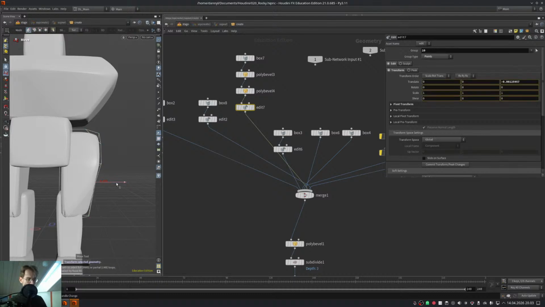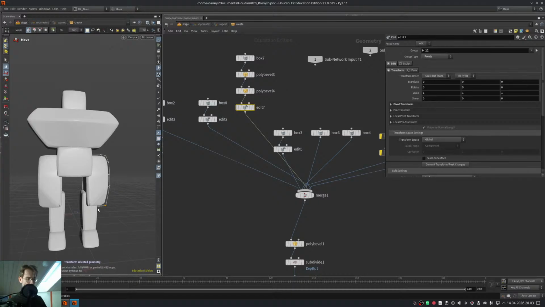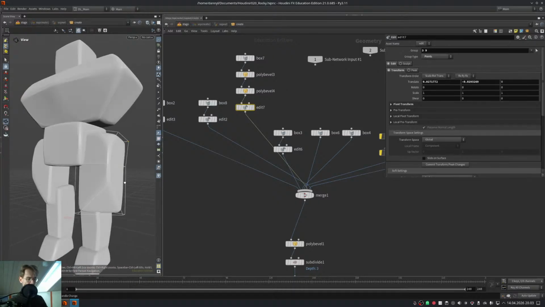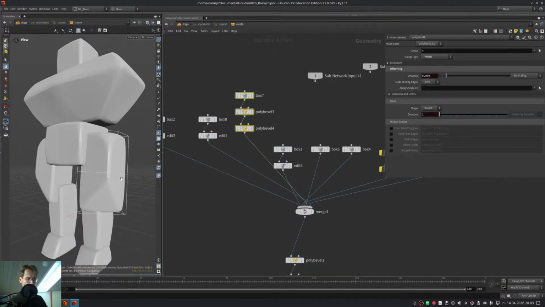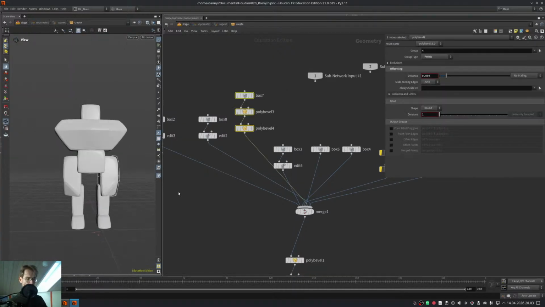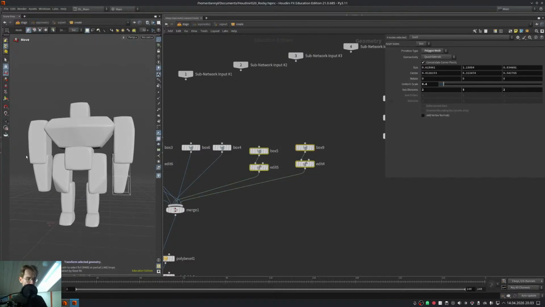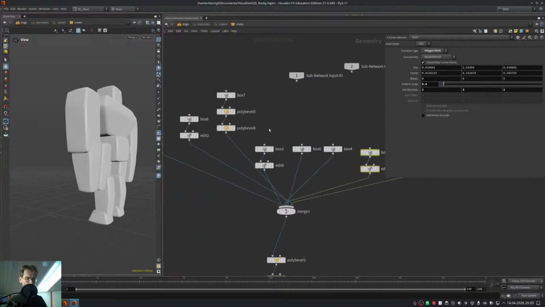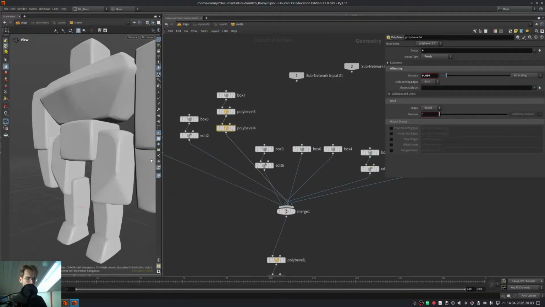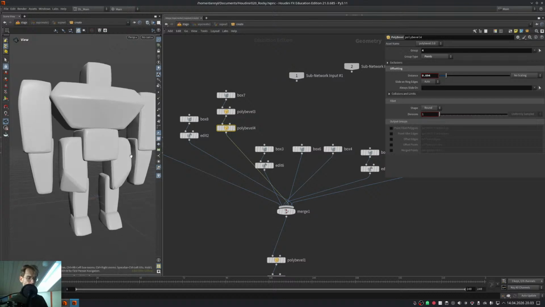Maybe this guy needs to go in a bit as well. Oh, now he's getting some chunky thighs. Don't know if I want that. I think I liked something about where we were before better. So maybe we don't pursue that too much. Just stick to a more simple look.